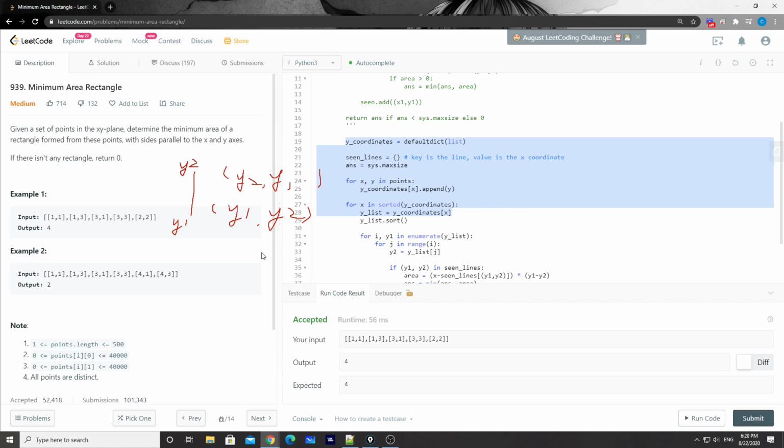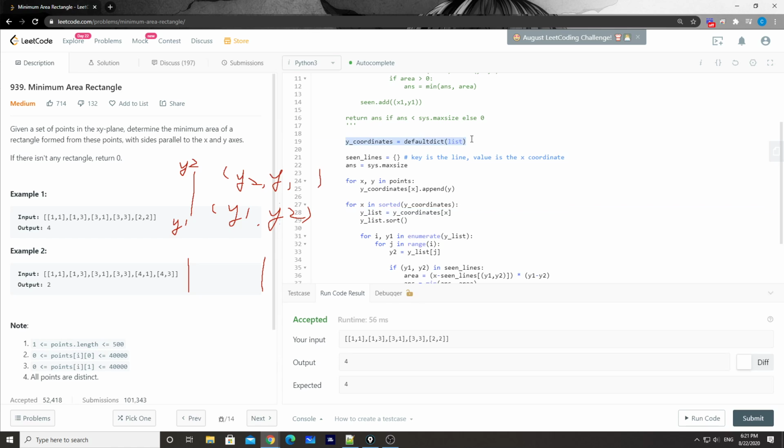Especially with rectangles parallel to the x and y axes, to find rectangles, all we need to find is a pair of vertical lines. As long as we have the same pair of vertical lines, we know we have found a rectangle. And that's exactly what we're doing here.